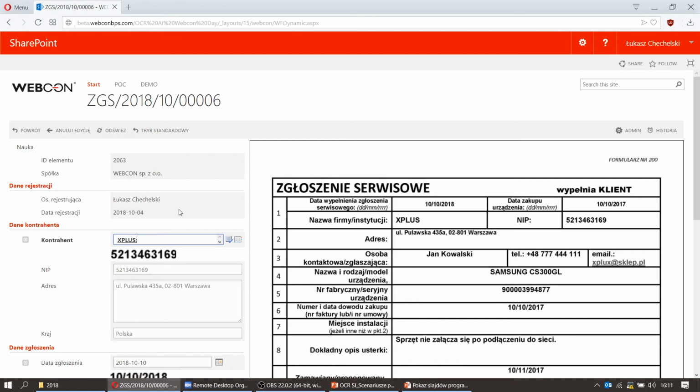Well, it also depends on what this server does. If this server is dedicated to OCR, then it can do this, but if it's also a front-end server, there might be difficulties. So you have to take this into consideration.